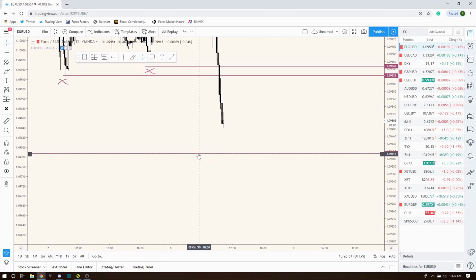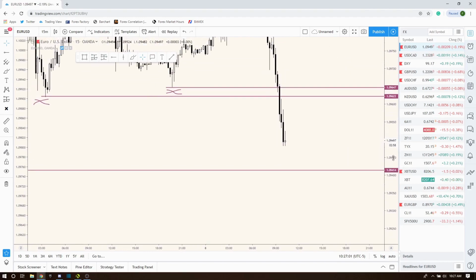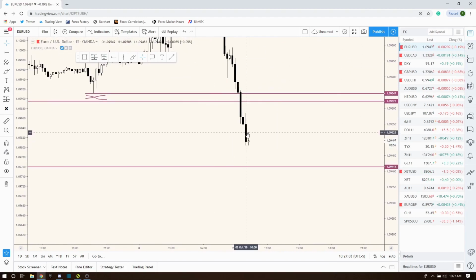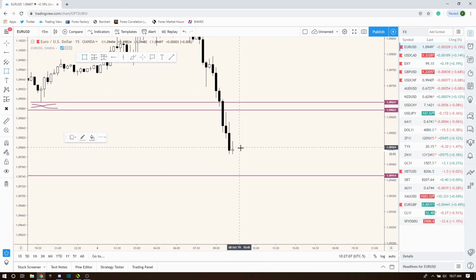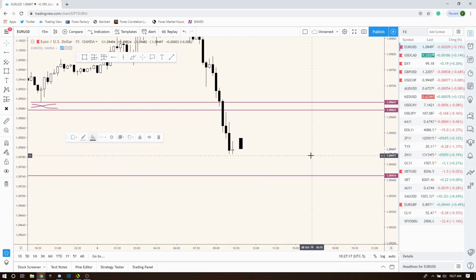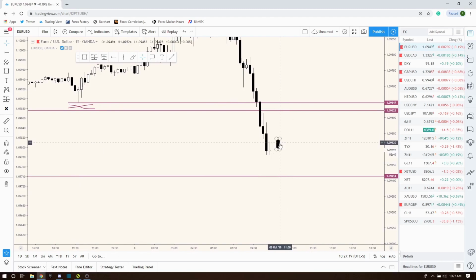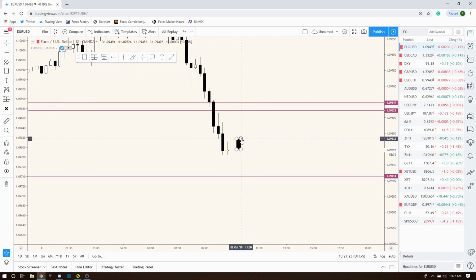Before I enter, what I want to see is a bullish 15-minute close. So that's what I'm looking for. A bullish 15-minute close. And then after that, so let's say this candle closed bullishly. Change it to black. Why is that so low? Oh, the opacity. Alright. So let's say that closed bullish, which that's not the right color. Jesus, I'm an idiot. But let's just say this is a bullish candle.